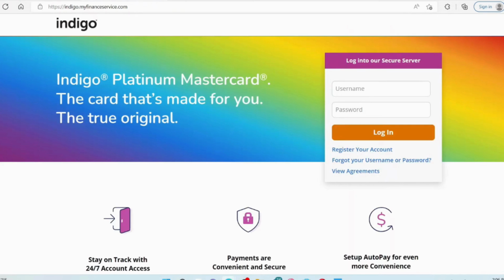Once you click on it, all the card detail information will be visible. But you have to scroll down and the option of Remove will be visible to you. Click on it. Once again, click on Remove. After that, your payment card will be removed successfully and then you'll be good to go.